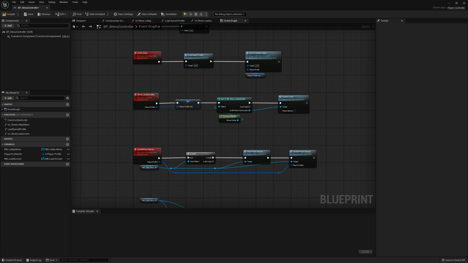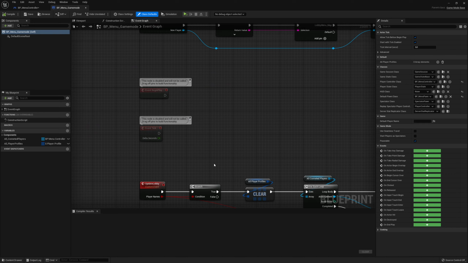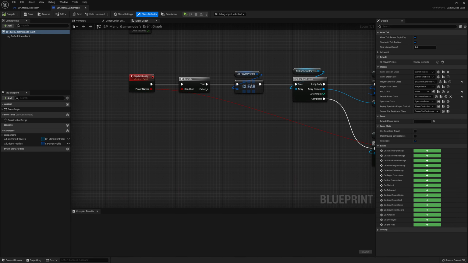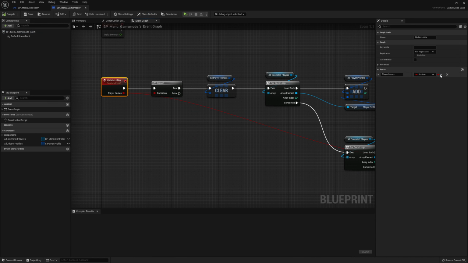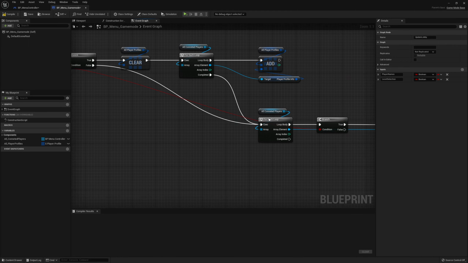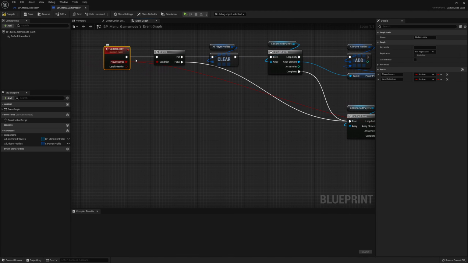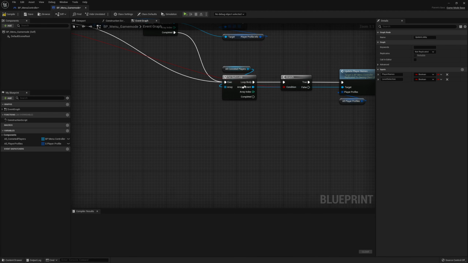So let's go to the menu controller and make sure that we add this event when the server updates the lobby. So open up our menu game mode, and in here we have an event called update lobby, and we're going to add it to this event. So let's add a boolean for the level selection first. So if we want to update level selection, we need to enable this boolean. And we need to make sure that we connect this false pin to the execution of the second for each loop over here. So if we do not update the player names, we maybe still want to update the level selection. So connect this one up as well.